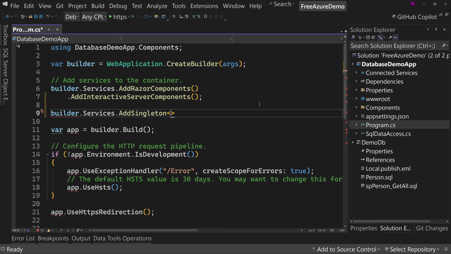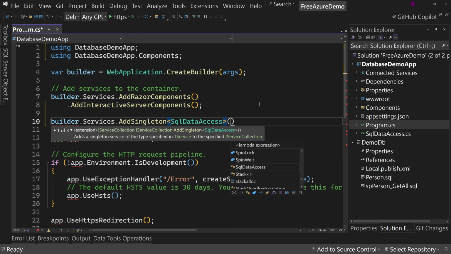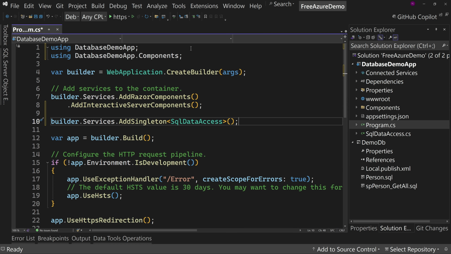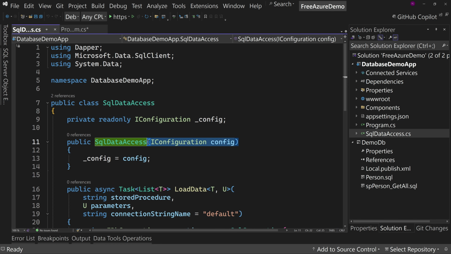And we're going to say that this is SqlDataAccess, which adds a using directive at the top. So now we have our using directive for using DatabaseDemoApp. So we now have this in dependency injection, which means that we can ask for it, which is important because we also in here asked for things from dependency injection, specifically the IConfiguration.